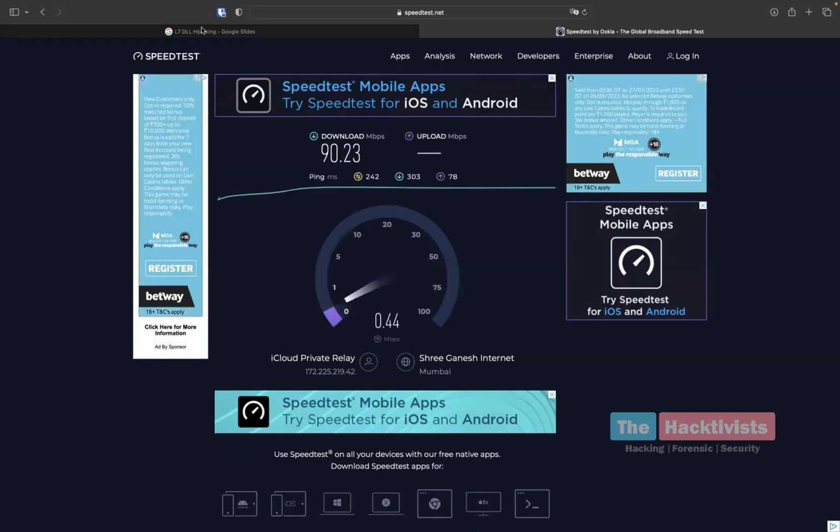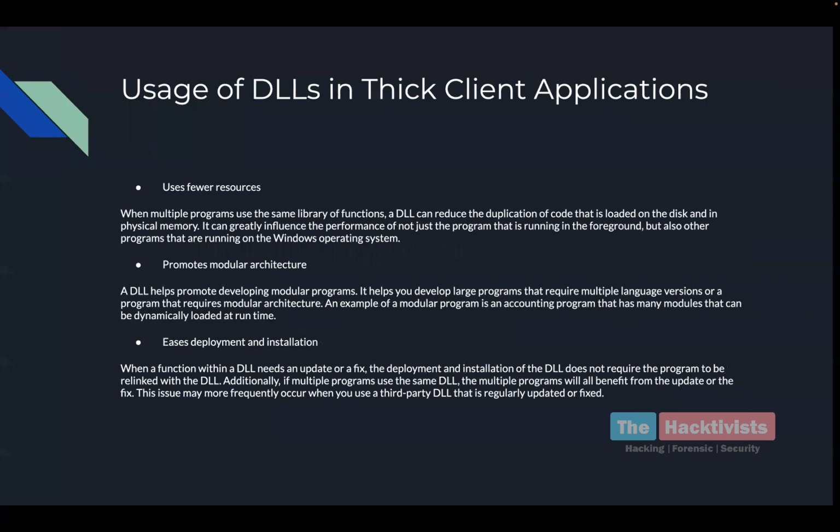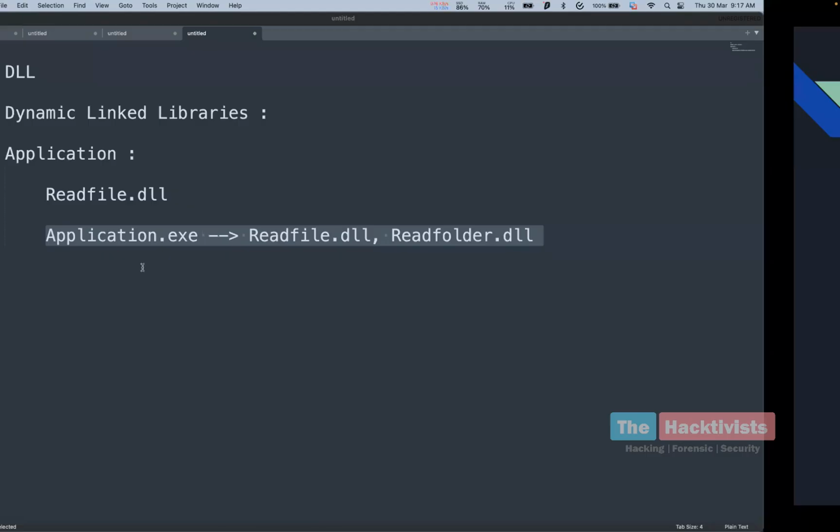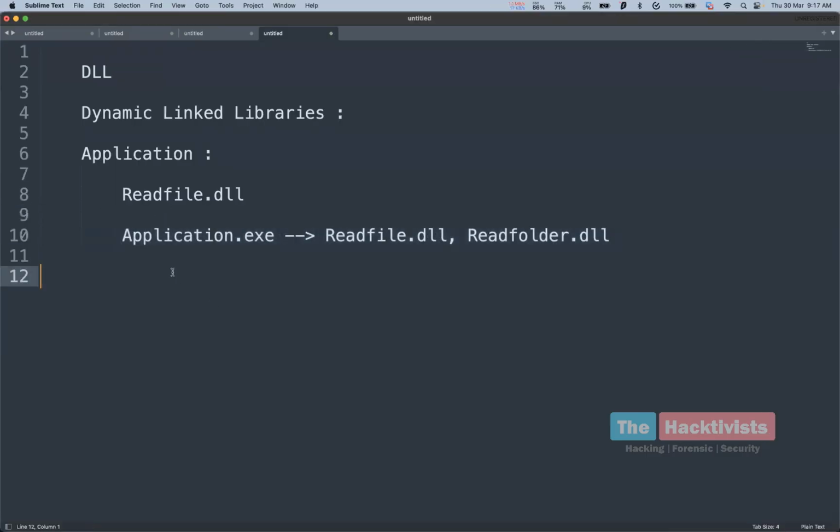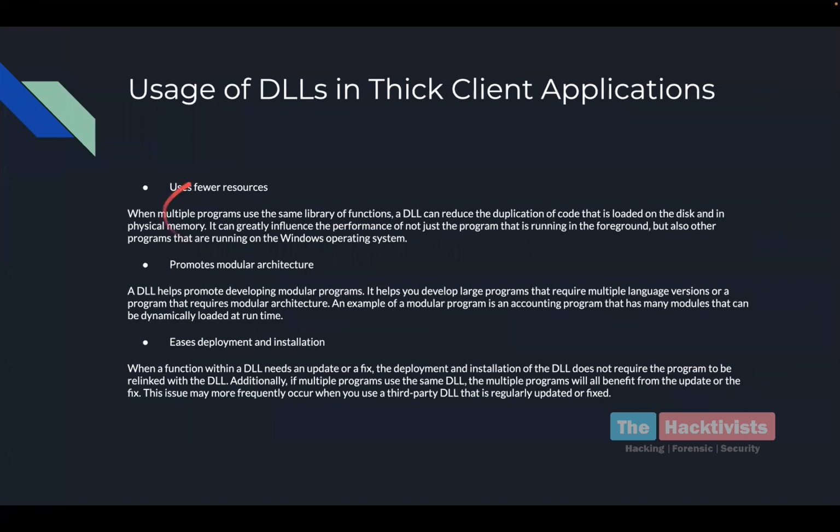Okay, so what I was saying was basically because of this many functionalities, the first functionality or first advantage was usage of less resources, right? Basically, it does not require all those specific code to be loaded in the memory. It just needs to take up that particular DLL file and execute the specific DLL file for the functionality which we are utilizing. So basically, it will use very less resources like memory, RAM, all of those specific things. There will be the modular architecture.